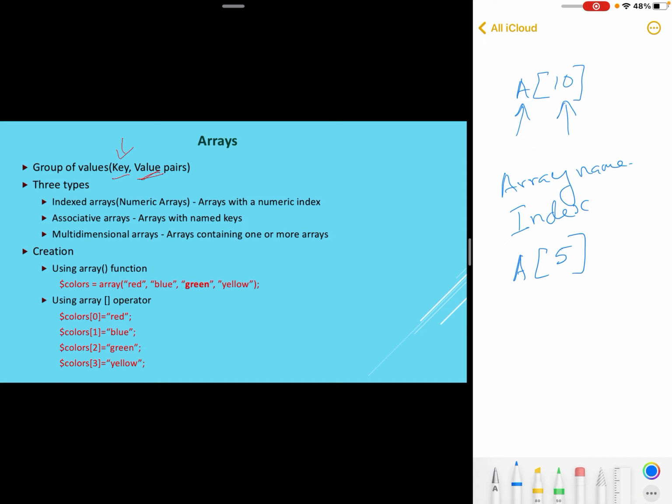Now, how is an array created? The array is created using the array function.